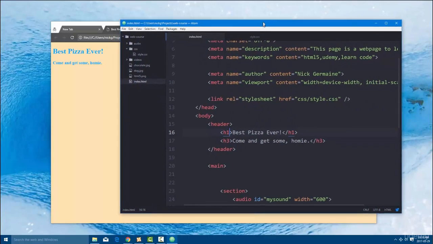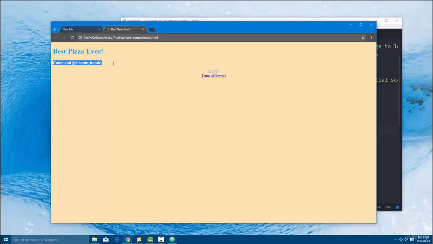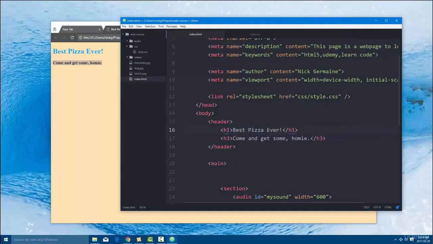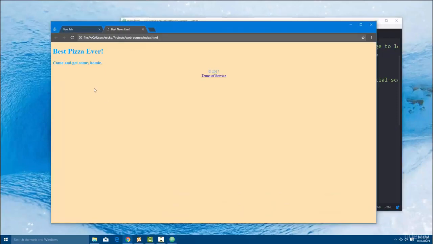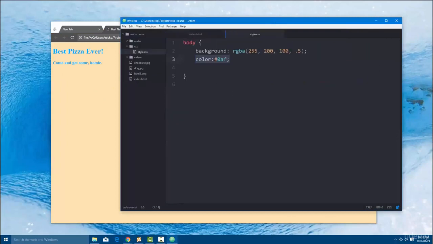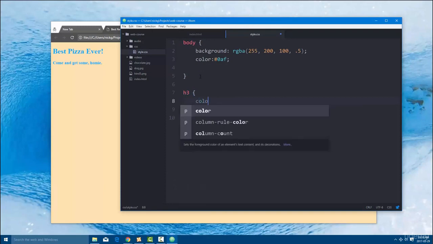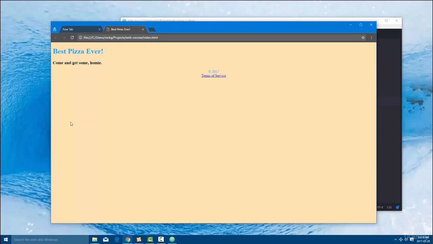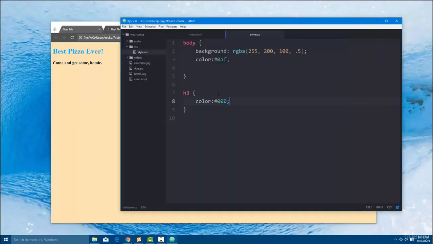What we're going to do here, let's say we want this right here, the H3, I think that's an H3. Yeah, we want the H3 to be black again. So what we'll do is we'll leave the CSS for the body as is. We're going to drop down and declare the next rule, which is going to be for H3 elements. And I'm going to say color, and we're going to put this back to black. And now you can see that it's called the rule of specificity. Now, what happens, well, this is called inheritance.